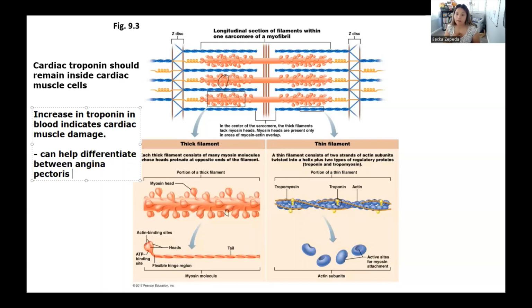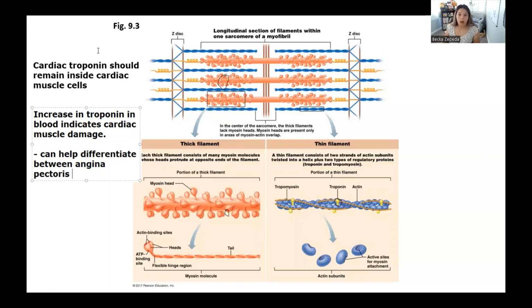However, if you experience a myocardial infarction, or heart attack, but remember, call it myocardial infarction, then those cells have died, have been damaged, and so you'll see troponin in the blood because those cells have burst open, all the troponin has been released, and it gets into the bloodstream. So doing a test on cardiac troponin to see the blood levels can give you the difference between whether a patient is experiencing angina, just like coronary ischemia, or if they're actually experiencing myocardial infarction. So that can help indicate the difference between the two.